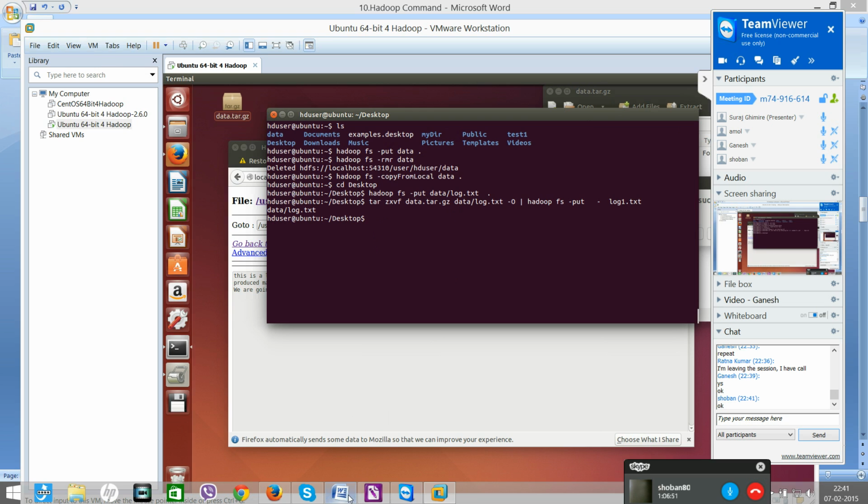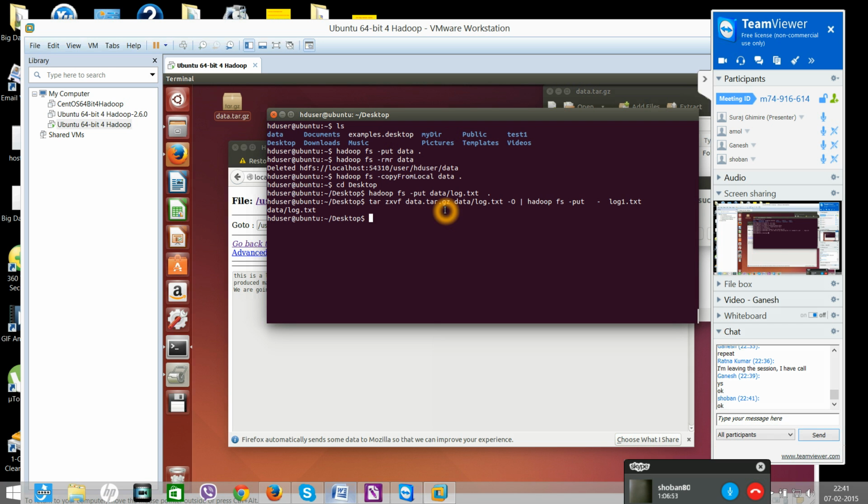All right, let's move to the next. Now I would like to write some file directly in the HDFS. So what is the command to write a file in Linux? Vi. Similarly, let's try to do that.